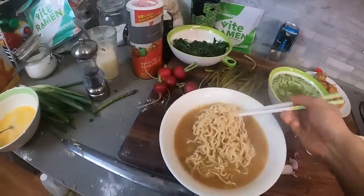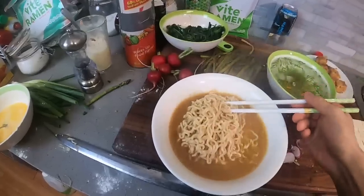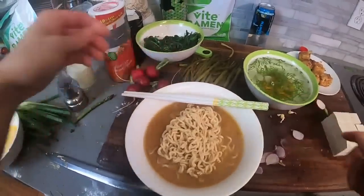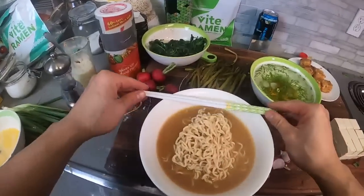Let's do that folding thing again. See if I can get it. All right, close enough. Good enough. So, we're gonna go ahead and plate this.